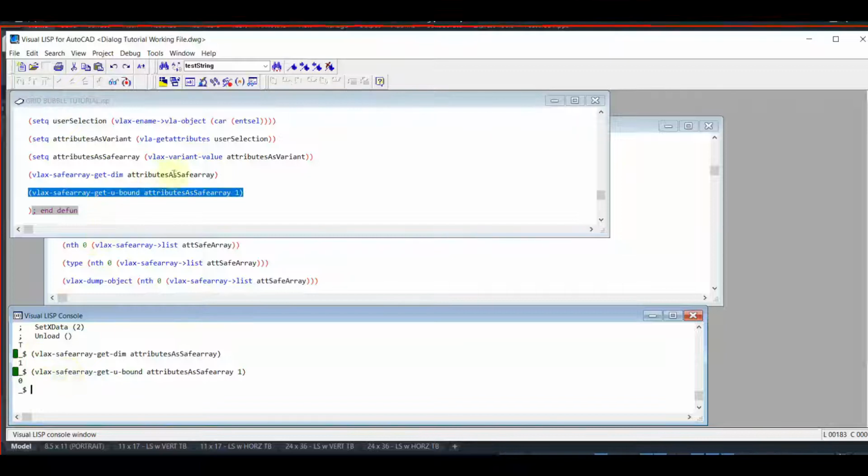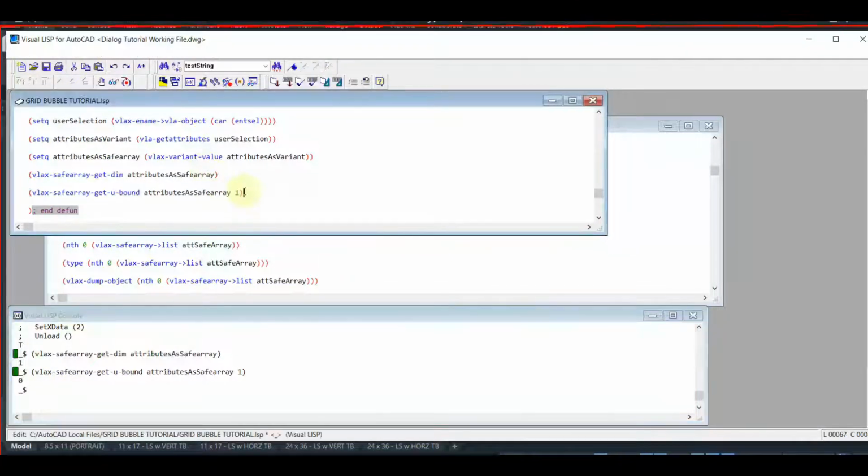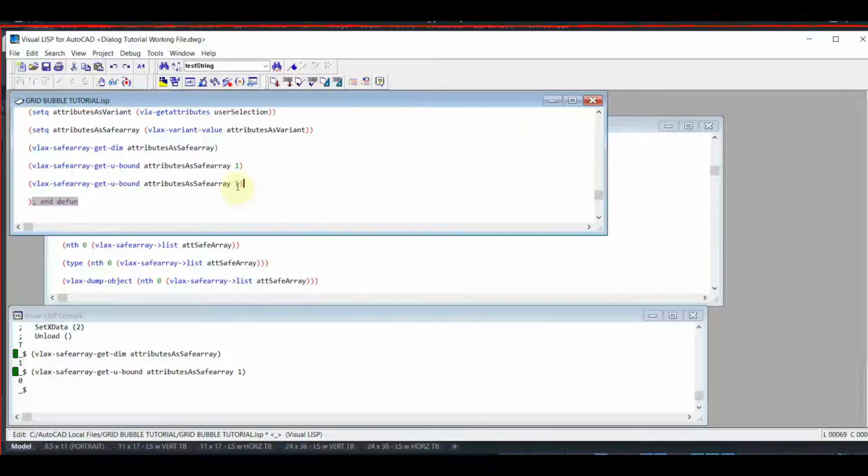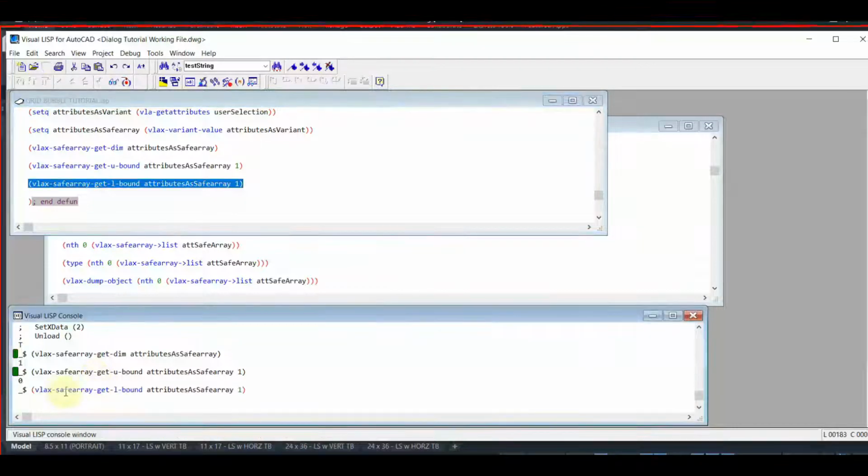Let's see. Oh, okay. So the lower boundary, or up, wait a minute. Upper boundary is 0. Remember, lists or arrays start with index 0 in most codes. So I'm going to the first dimension, and I'm looking for where it starts and ends. So it starts and ends at index 0, indicating I only have one entry.